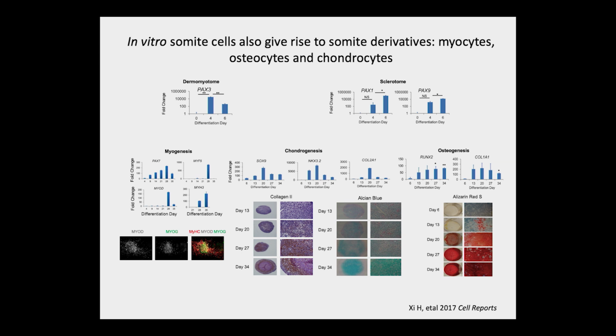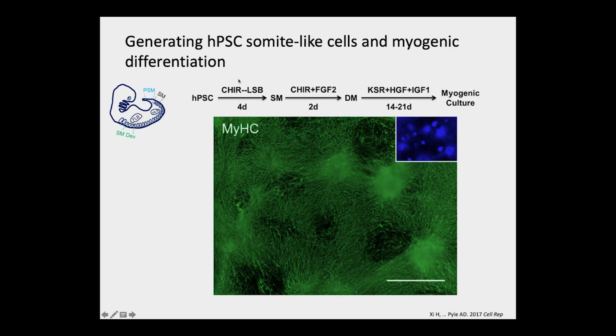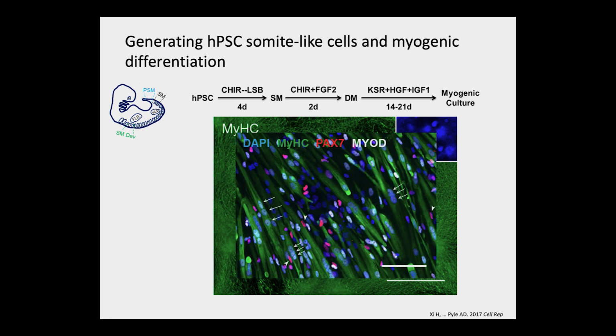And this is what the cells look like following this protocol. So here we're activating Wnt, we're inhibiting BMP and TGF-beta, then we re-add Wnt and FGF to try and support the progenitors. From this stage, we are really trying to screen to identify better factors that promote this transition, because I think we can make it more efficient and it should happen faster in development than we're getting in a dish. But you can see these cells are myosin heavy chain positive, which is a marker of muscle, and then you can see we can get PAX7 positive cells that are growing in the culture. It's a heterogeneous mixture of PAX7 cells and MyoD cells, little myotubes that we can get growing in culture.